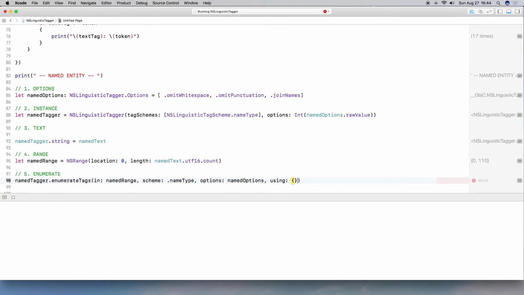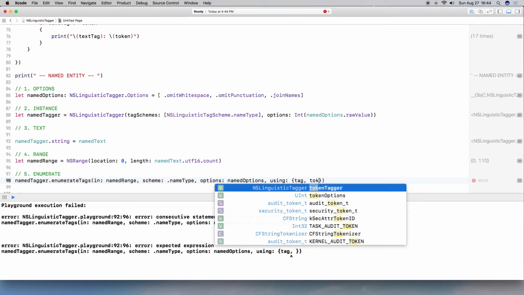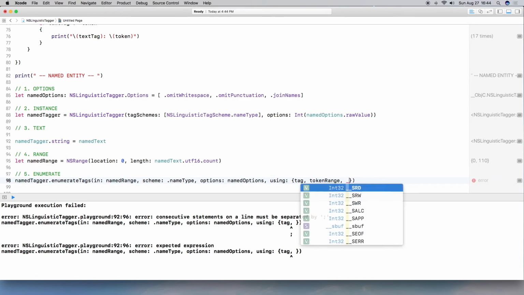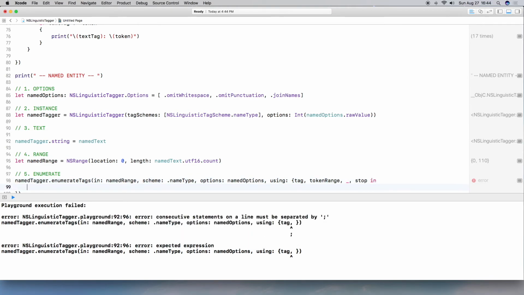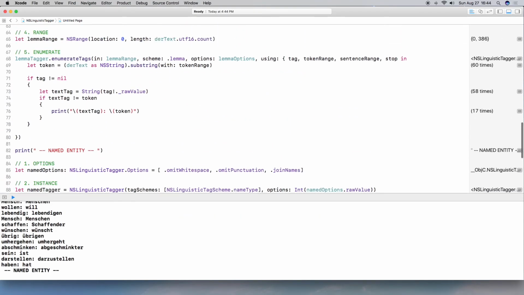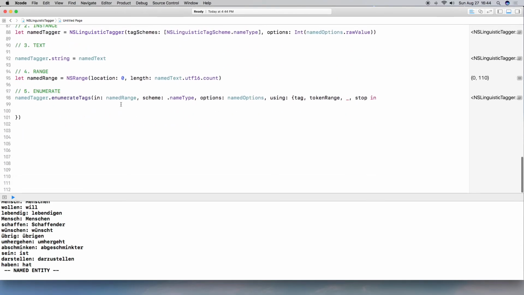And then using, let's do tag. Let's see what else I need to do. I need to use token range. I don't need sentence. I need stop in. All right. So I'm going to just copy the token because I do want the words to come through again.